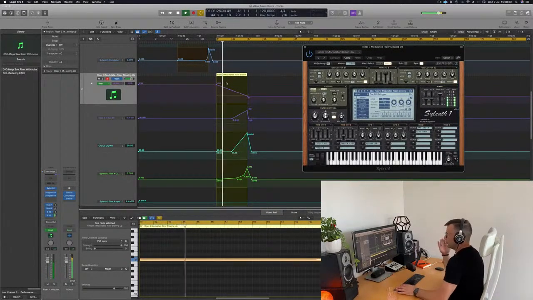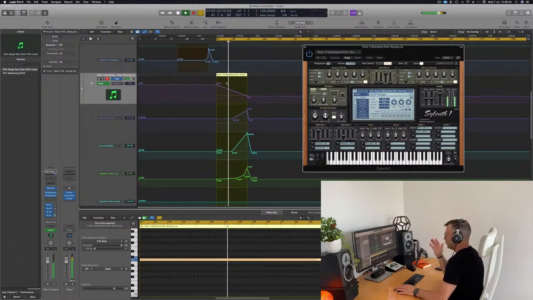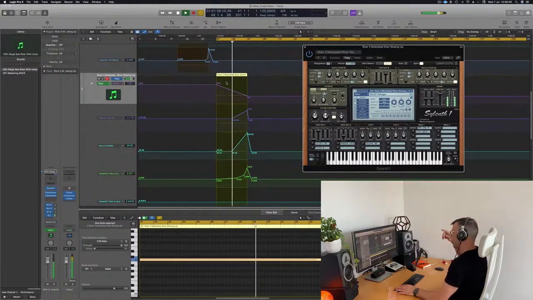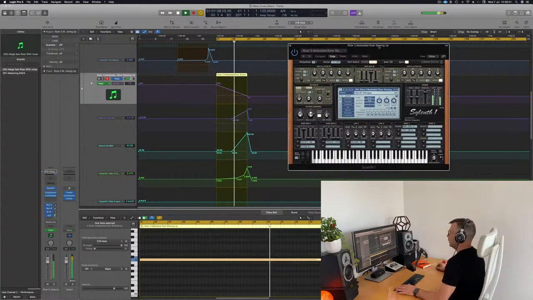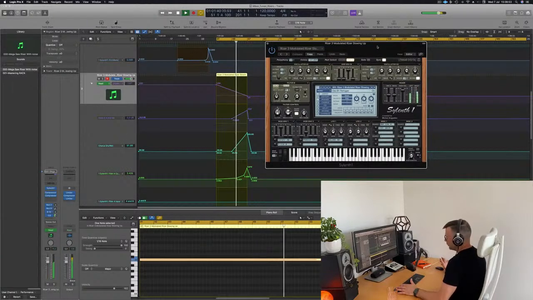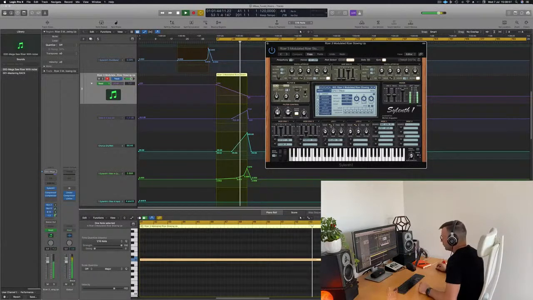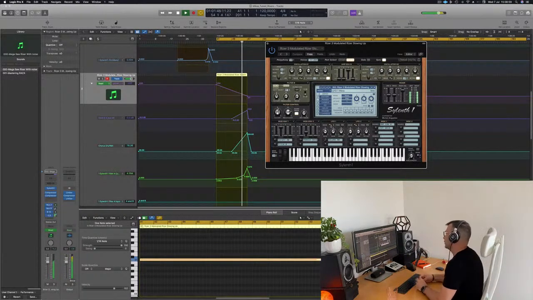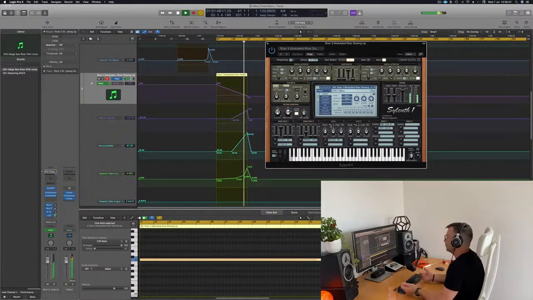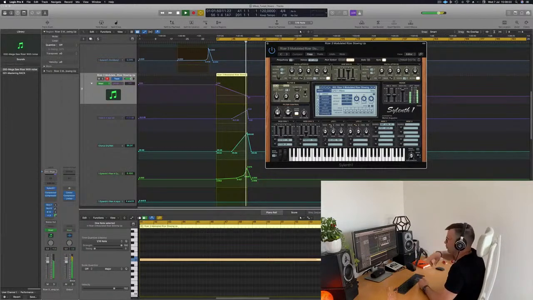So now we have 1/32 of a bar, and as we go, it will become 1 on 1. That means it takes a whole bar for the LFO to do its cycle, and when it does its cycle, it does this. The LFO wave here is a curved waveform. So it's not a triangle. If it were a triangle, it would be more abrupt.